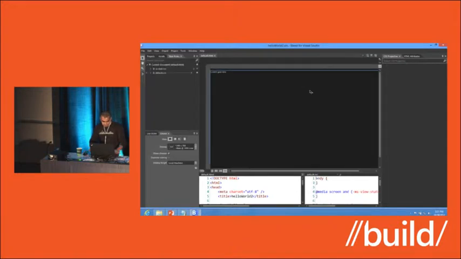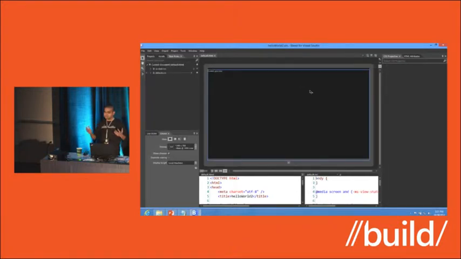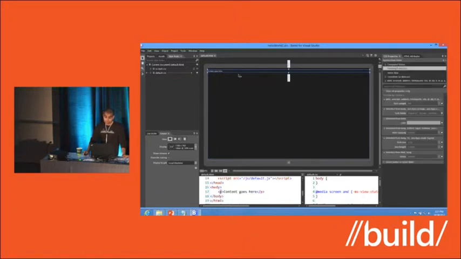Okay, so once Blend loads, there's a few things that are very striking immediately about it. First of all, you see that the bulk of the space is taken up by the artboard or the design surface. I use those terms interchangeably. And then you have a large area at the bottom where you can see two code editors. One is the primary code editor that gives you an idea of the HTML that is currently being modified. And then you have the secondary code editor where the CSS for that element is also displayed in concert, because many times when you're modifying or viewing your content, you want to see the markup, and you often want to see the styles that go along with it.